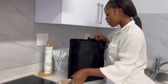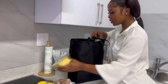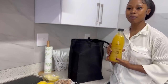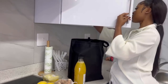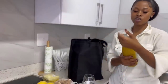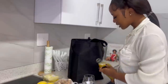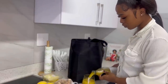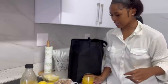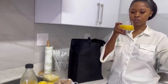I got some ginger, some lemon, some pineapple, some pineapple juice. So I got this juice. It's the first time I'm getting it. In fact, let me just have it right now. There's a girl on Instagram who wrote on a story that we must try it. It's nice. Obviously, as girls, you know that pineapple is very good for our little miss down there. So, I will clean yourself so that you have good odor.